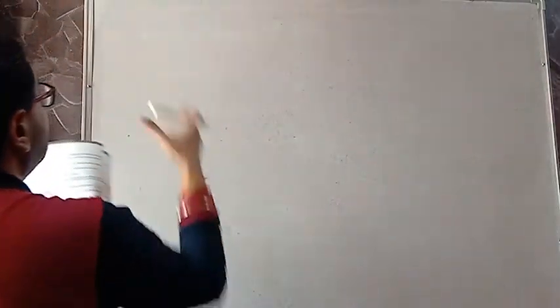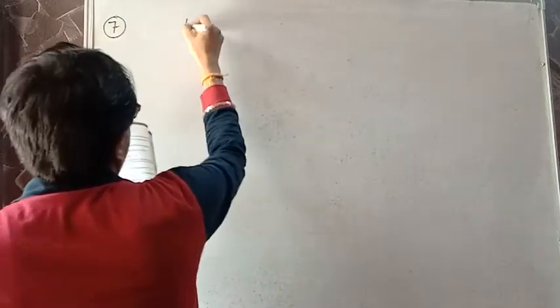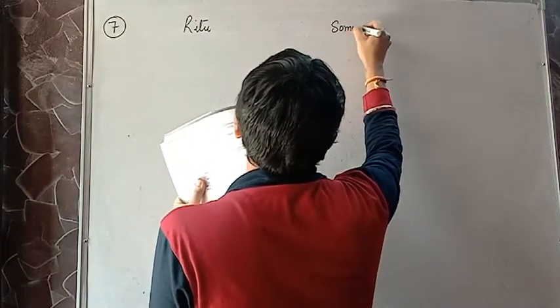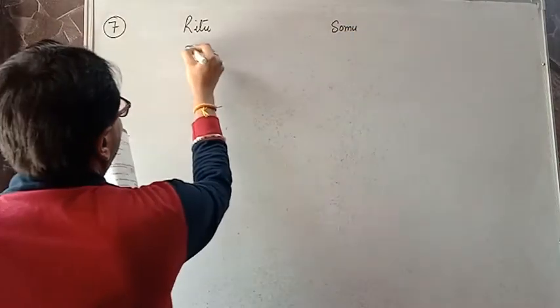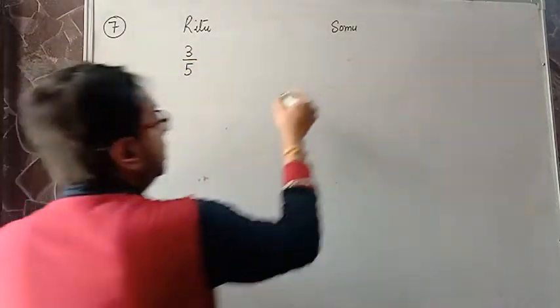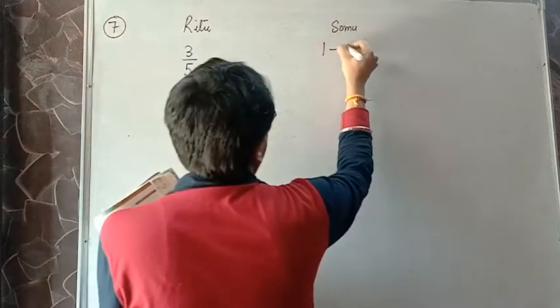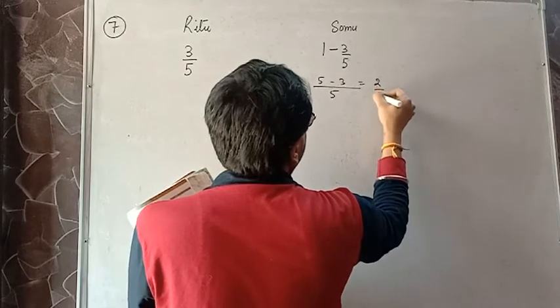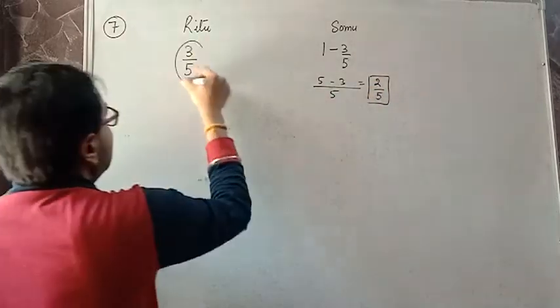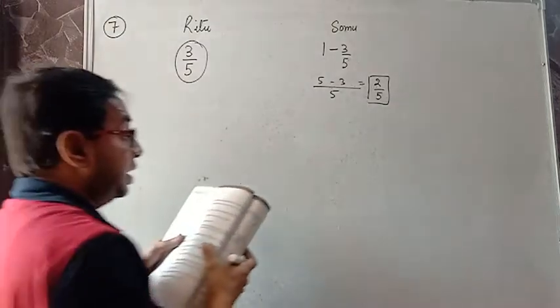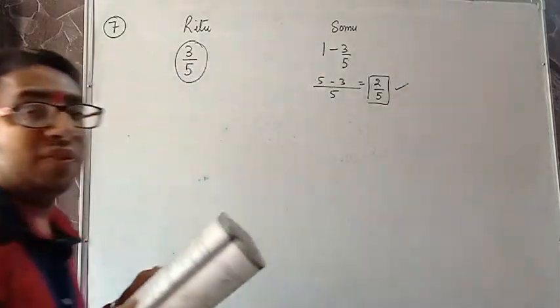See, the question is very simple. We have an apple, we have two characters, Ritu and her brother Somu. She ate 3 by 5 of the apple. What part of the apple would he be eating? Definitely total apple is 1. So out of 1 she ate 3 by 5. What is left? 2 by 5. So he ate 2 by 5 of the apple and she ate 3 by 5 part of the apple. Clear? So how much part of the apple did Somu eat? He ate 2 by 5 part of the apple.